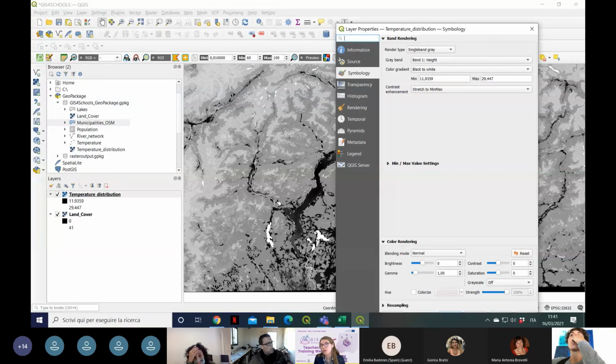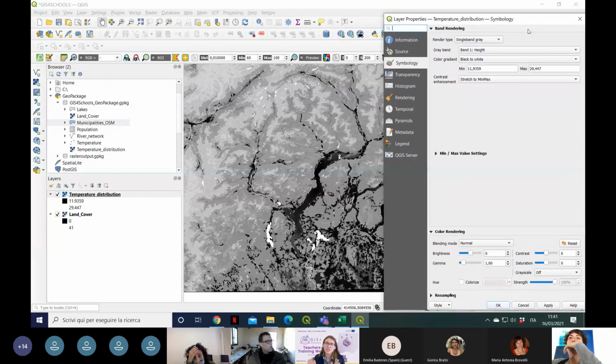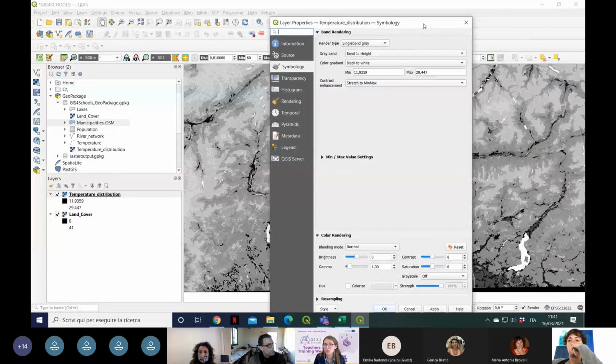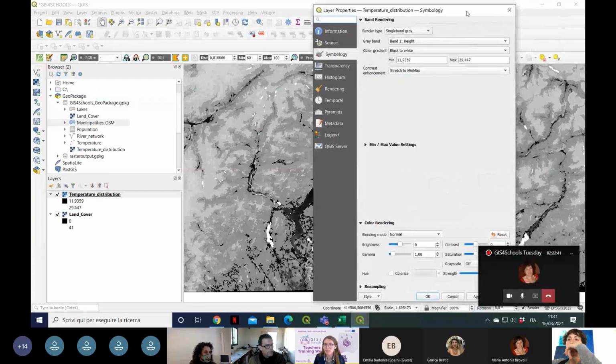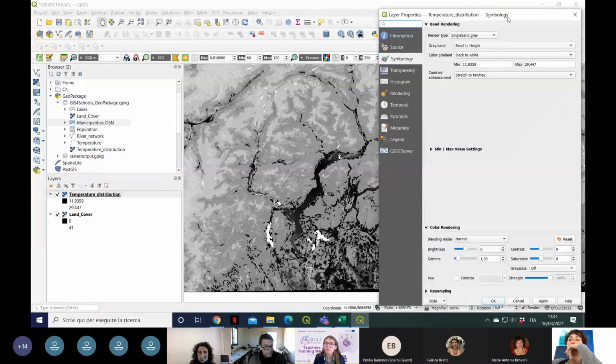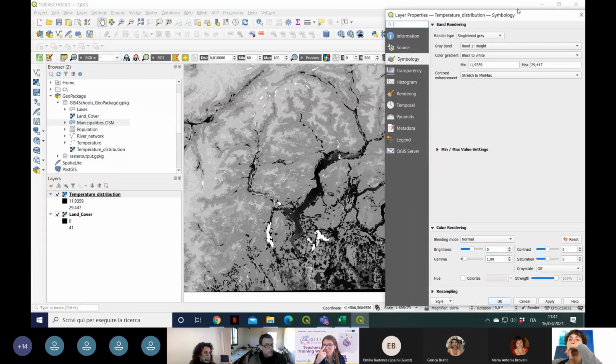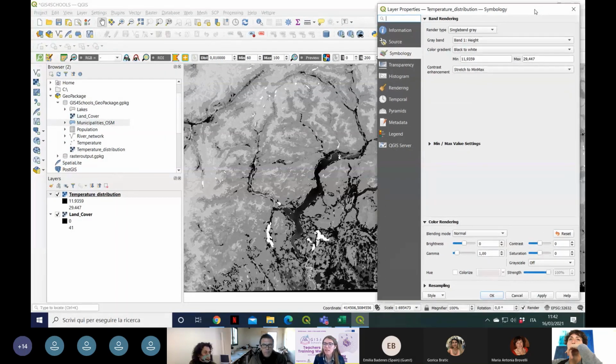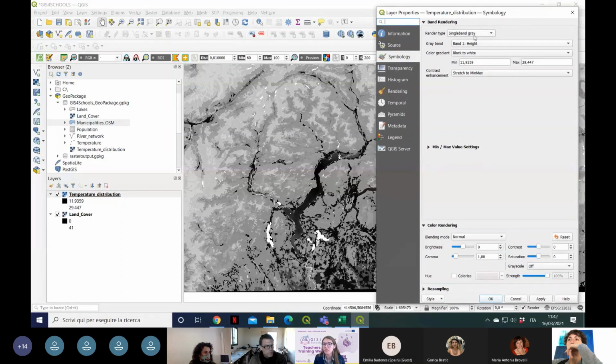You would have visualization. I suggest you also to take this window that now I am using and moving, and take it to the left, or better the right side of your screen, in a way that you can always modify the render type and look, and by clicking on apply, the one that you are seeing here under, you can just see what you have done.